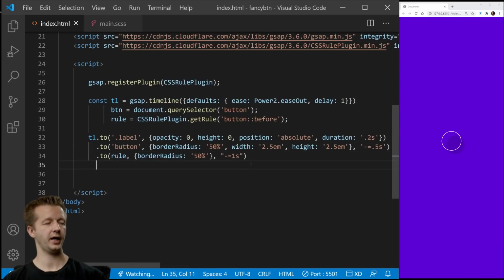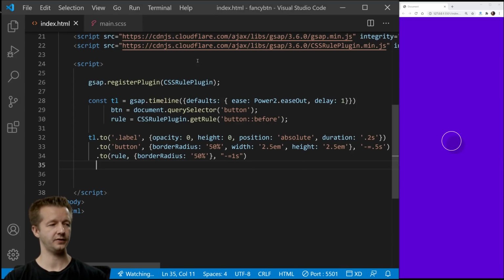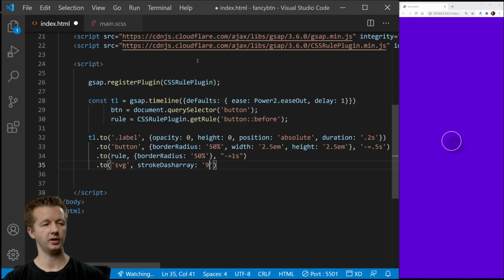And now we can go ahead and take the next 2 in our little chain, and we're going to target the SVG element. And inside of here, we put stroke dash array. And we do this camel case thing when it comes to JavaScript and dealing with CSS property names. That's just what you do, because normally it looks like stroke dash like this. We have to specify it like that. And then we're going to put in the values 90 and 103. And then we're going to make this occur 0.7 seconds sooner than normal. There we go.